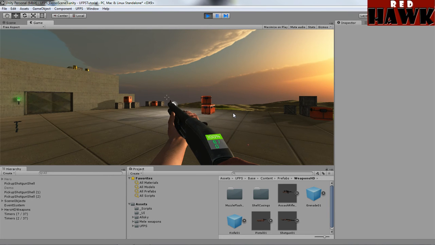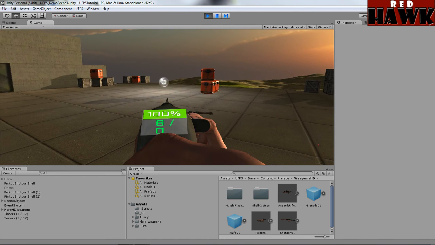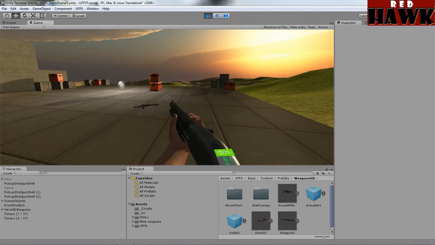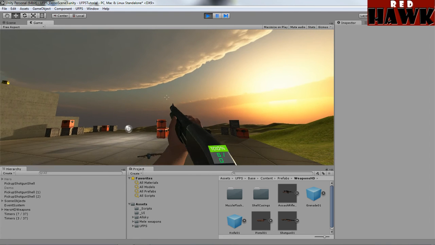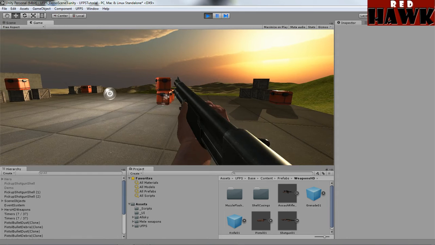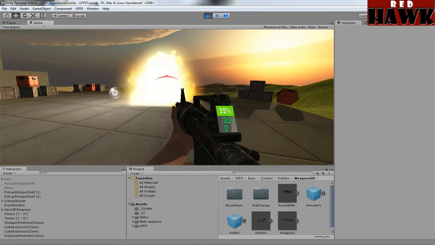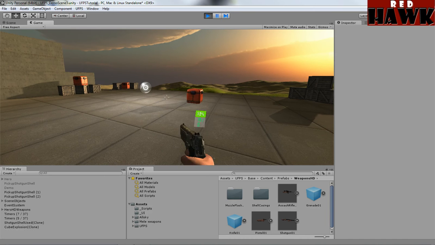Someone asked me to show how to do a heads-up display with UFPS. So I immediately thought, well, since I'm going to do this for the new Unity 5 and the new version of UFPS, that I would add a WorldSpace UI. I know it doesn't look all that great, but it updates real time and shows the health. And also I did a little one for each of the weapons.